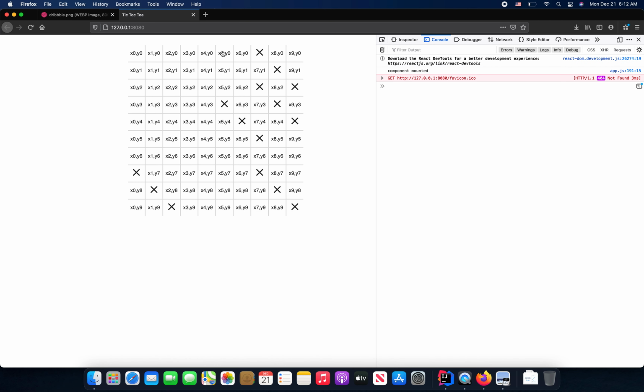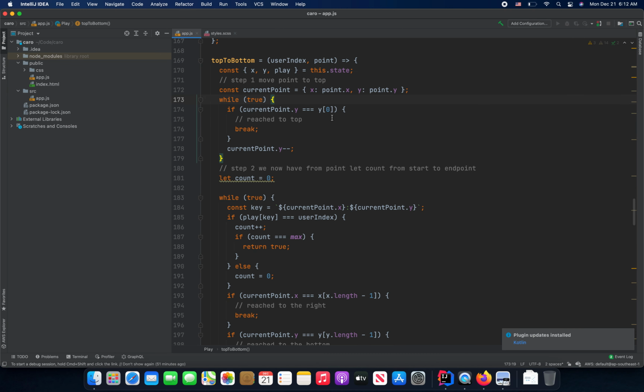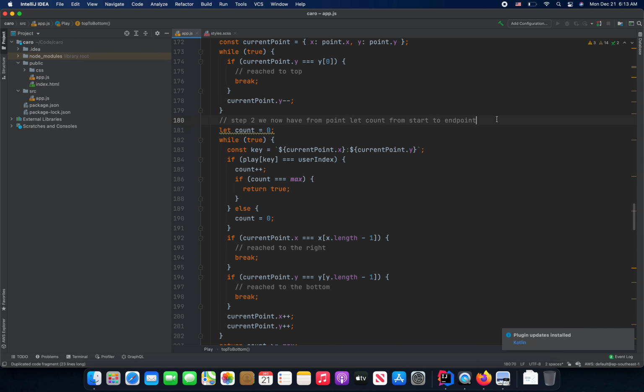For example, if we play on this and detect there is no more to play, we can append the map to the top, and the user can continue to play. So Y should be maybe a negative value, and that is why I don't make it 0, because in the future we can expand this map and increase the Y value. So now get back to the first value. It's reached the top, current point dot y is -1, and now starting point calculation again.